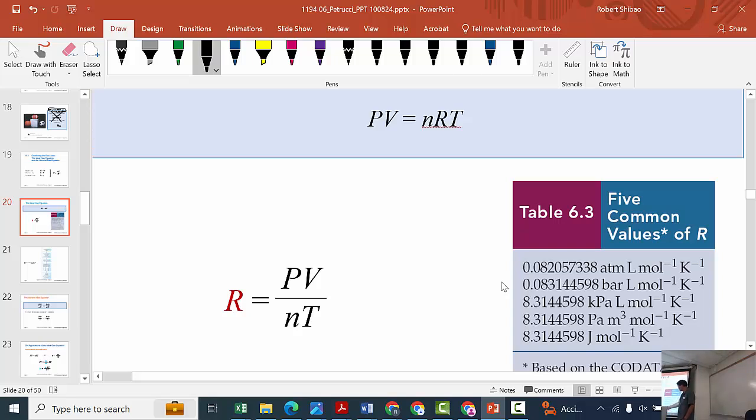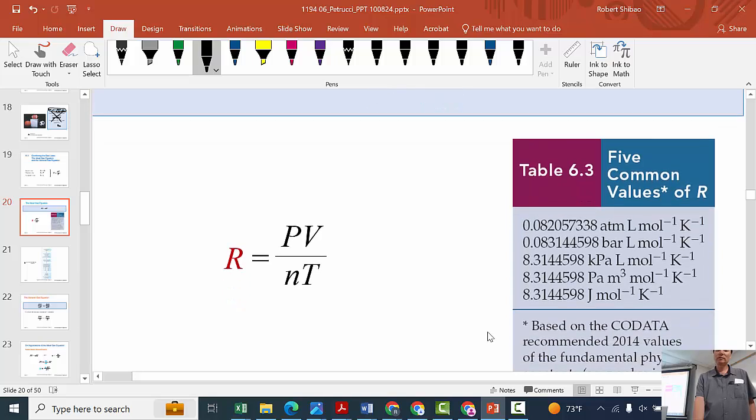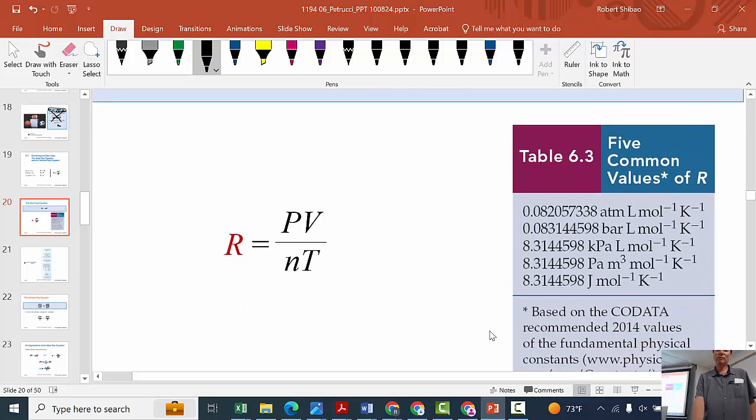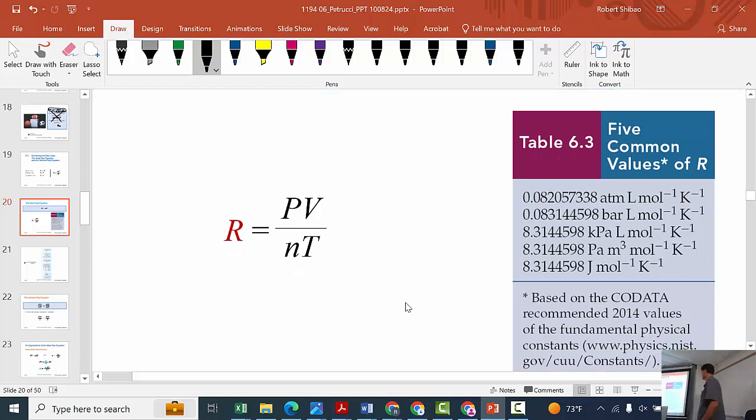8.31445. I usually do this one to 5 sig figs. I'm not sure why. You could do it to 4 sig figs, 8.314 or 8.3145. It's a digit away from containing pi. 3.9445. Yeah, that would be sweet. But it's over. 8.314 is probably fine. And that's in joules per mole Kelvin.